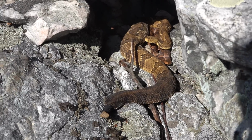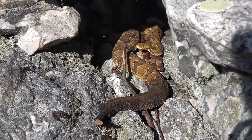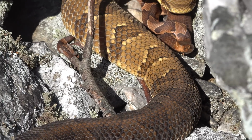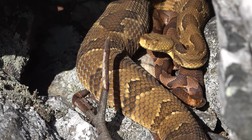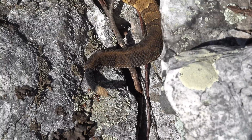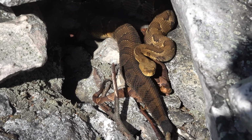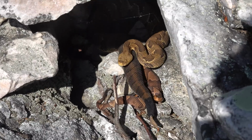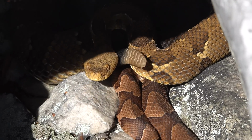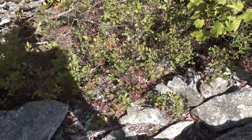So this yellow phase was really skittish the other day. Didn't get a chance to get a good look at it. It just buzzed and took off. Look how flattened out the tail is. It's just fully flattened, trying to get some sun. I love that copperhead laying with it. It's probably gonna buzz like crazy when I get up here. Yep, called it. Copperhead and a timber disappearing into the shadows. That's badass. Check this guy out.